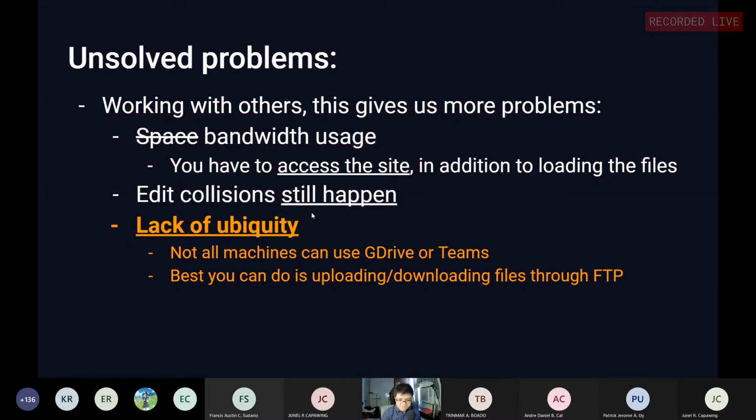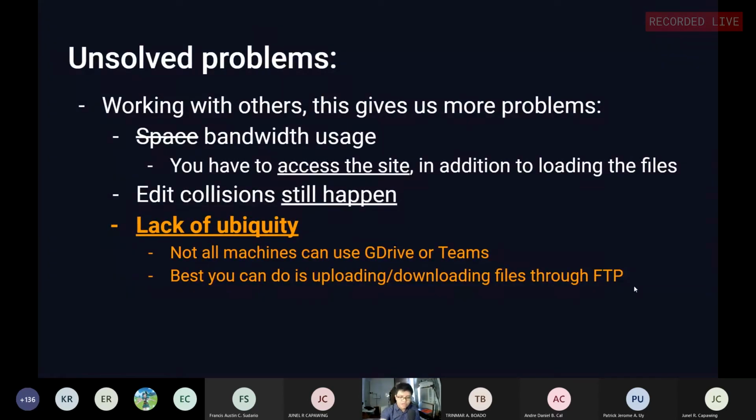Okay? Sasabihin mo, Carlos, basta may browser ka, gumagana. What if I told you most of the machines na you work with in the industry wala ring browser? So the best you could do is upload or download the files through FTP or some other protocol, or may flash drive ka, saksak mo dun sa machine na yon. So this is a new problem that we're tackling. It's a more mature problem when you go maybe second year or third year college. You would recognize this problem na.